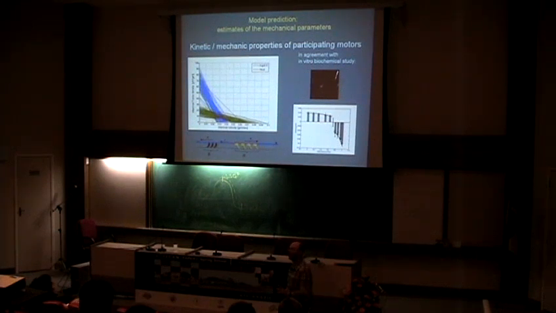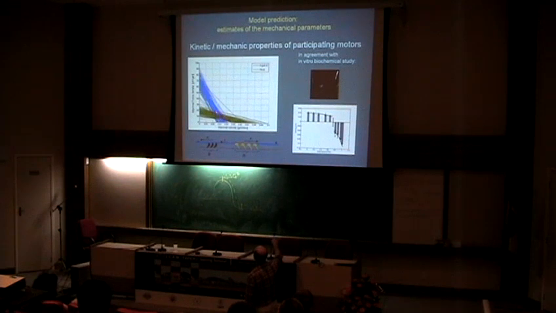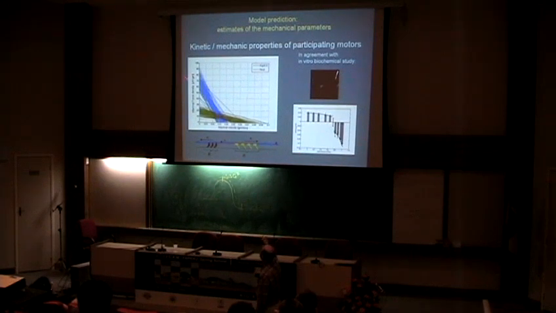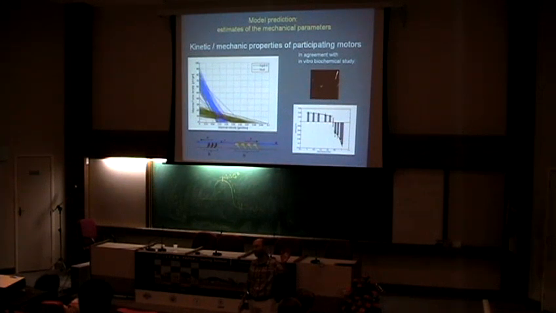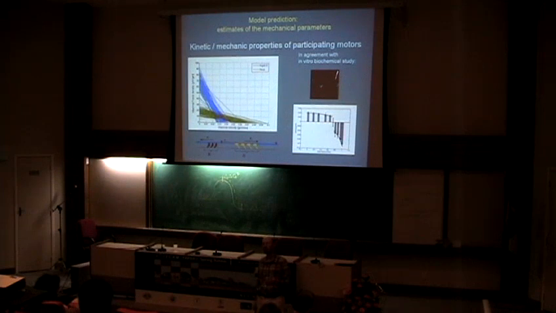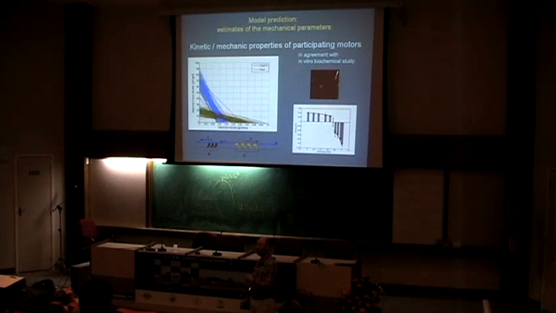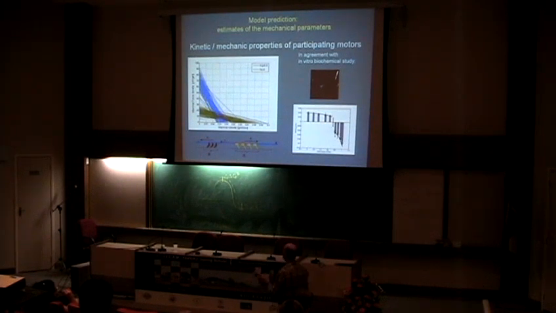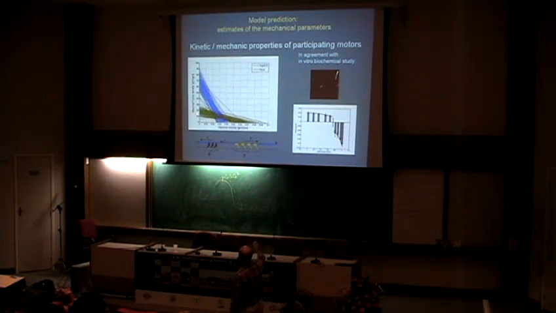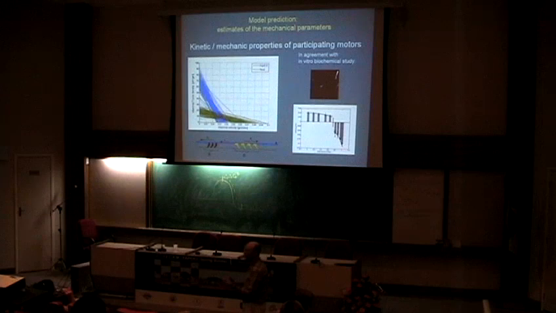So each line here is the force velocity curve predicted by one of these 10,000 perfect models. Now, note very interesting thing from a philosophical point of view. There's certain robustness here, right? So you achieve the goal with any of those curves. But this is only robustness to certain degrees. So robustness means that you can change the force that the motor is producing about twice and everything works fine. But we cannot change it ten times when the thing breaks down. Because, for example, in many current modern models of biochemical construction networks, people look for perfect robustness, meaning that some parameter doesn't matter at all. In spindle it won't work like that. It should be regulated to a degree. But now note that any model predicts intersection between those force velocity curves. What does this intersection mean?